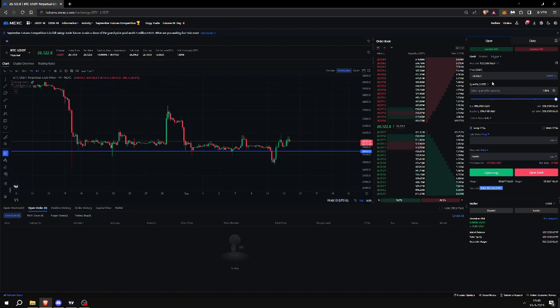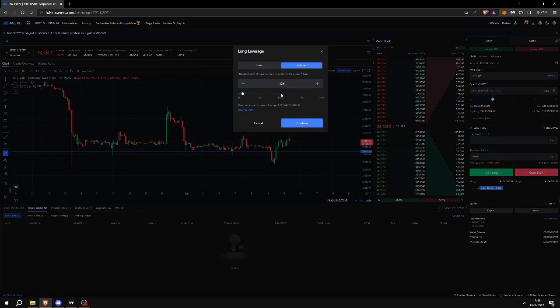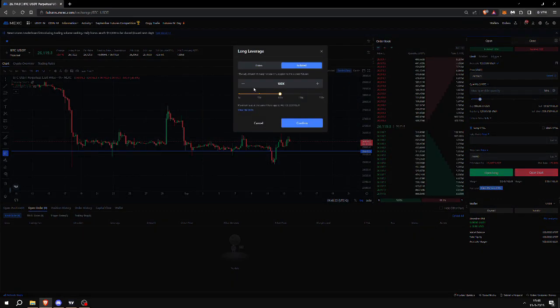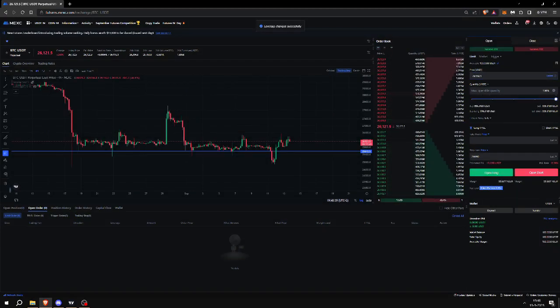Now what you'll see is I've got $100 in this account. I'm on 10x leverage, so I can open about $1,000, right? If I go on 100x leverage here, I can open 10 times more, right? If I open $1,000, that's still the same risk as if I was on 10x leverage, except I'm just upping my liquidation risk by being on higher leverage. So we always want to make sure to just be on lower leverage because you don't need the high leverage. You're just taking liquidation risk.